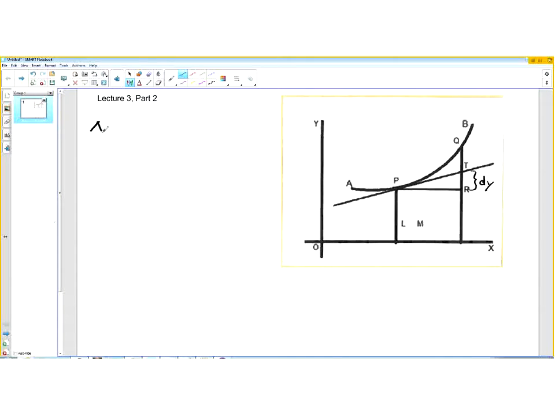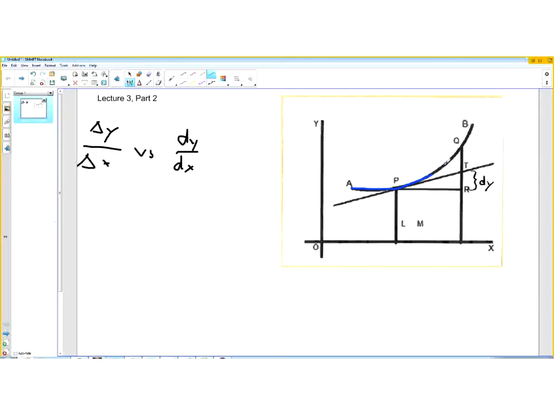So let's compare and contrast delta y over delta x versus differential y over differential x. There's a geometric difference between the two, and it's shown in this particular illustration, and we'll see this again and again. So let this curve be some hypothetical function. We don't know what it is, but we'll just call it f of x.